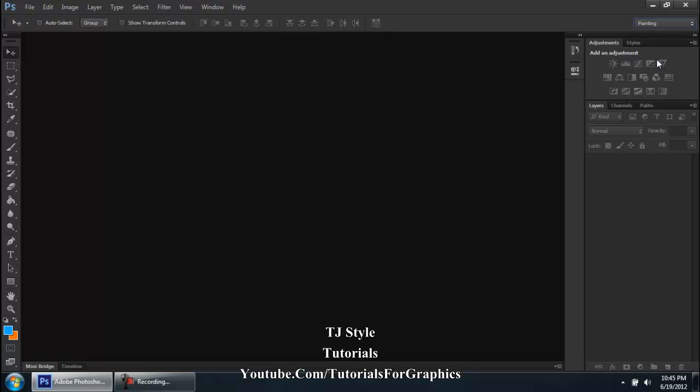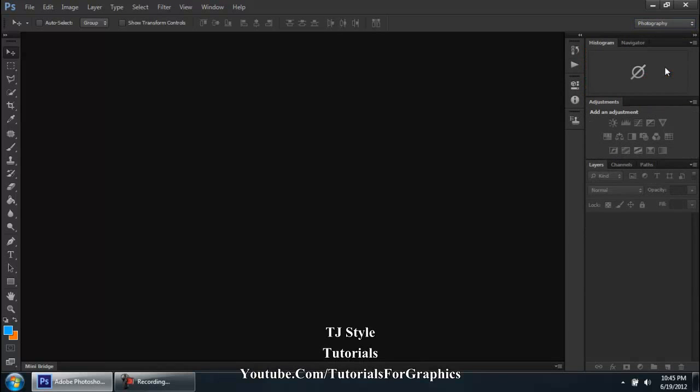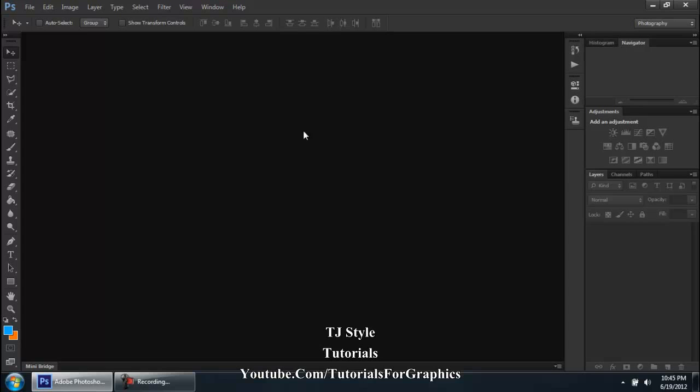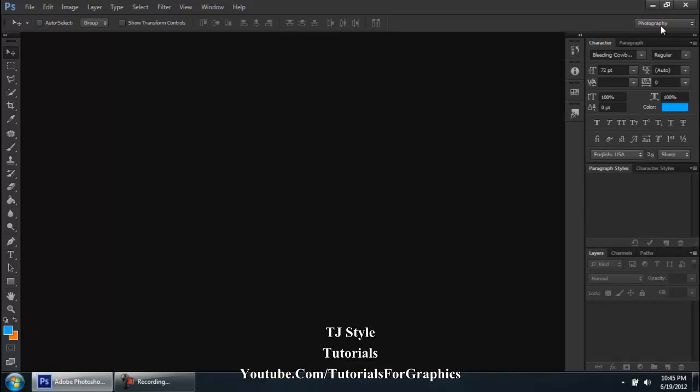The other is painting, like if you do a lot of painting or create things right from scratch in Photoshop, like if you want to go into that kind of line, you can use the painting workspace. Photography, that's what I do a lot, as in making lots of adjustments, seeing the histogram, navigator, and all those. Navigator is for when you want to travel to a proper part of your photo, so you can use that. And typography basically is used for making mock-ups of websites and all.